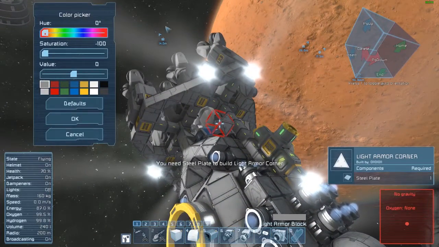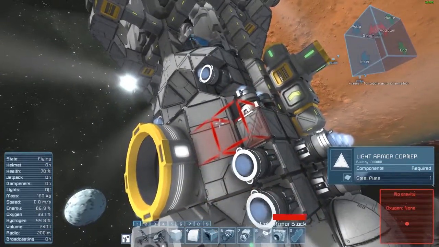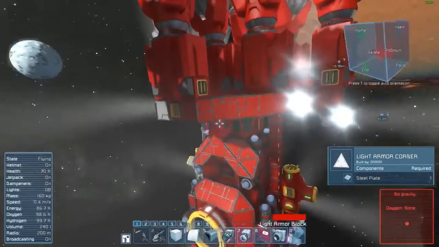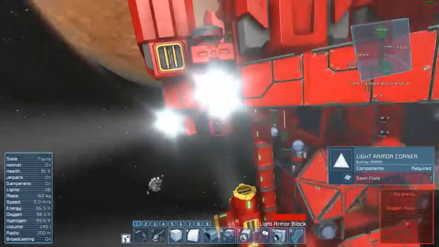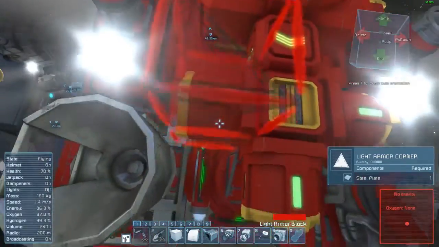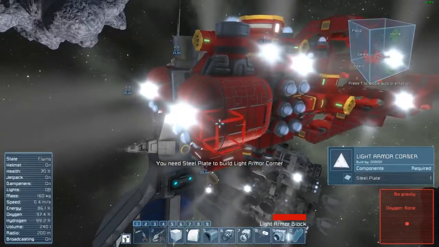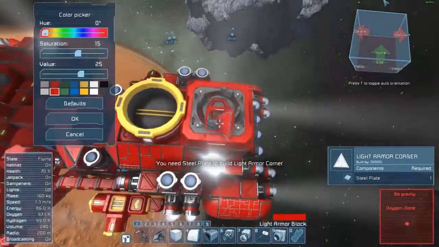Let's paint this. Most people paint yellow. I think I'm gonna go bright red. Let's do fire engine red, because why not? Oh, that's not everything. That looks like everything.